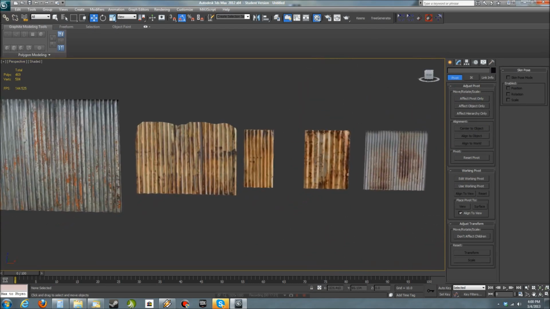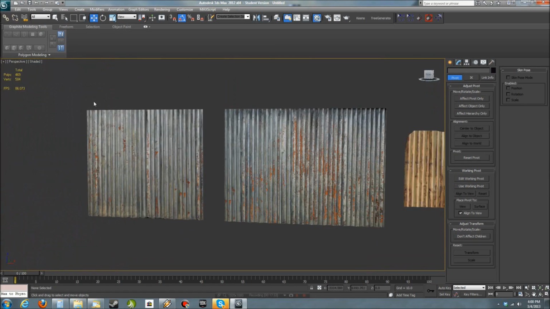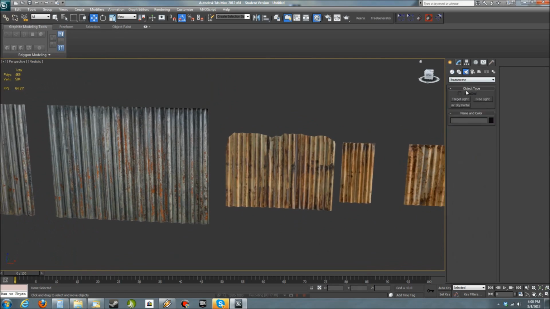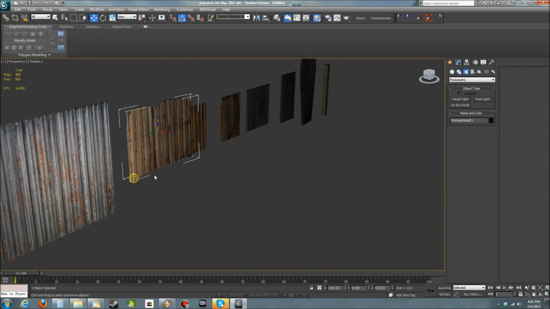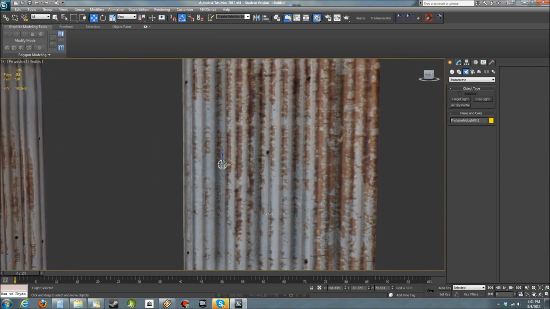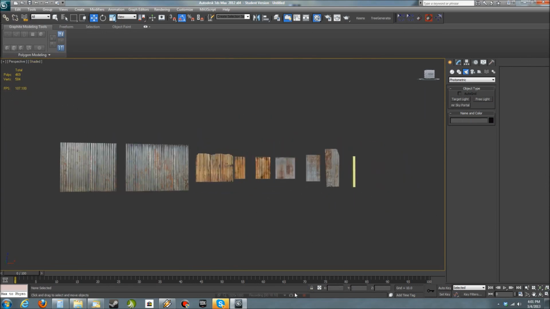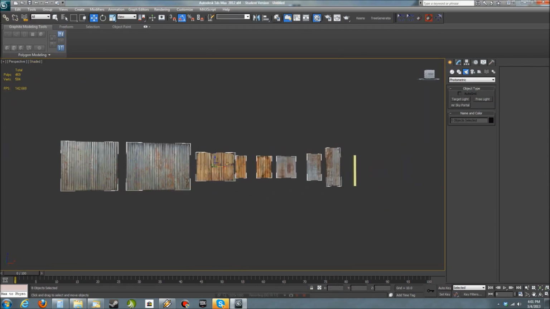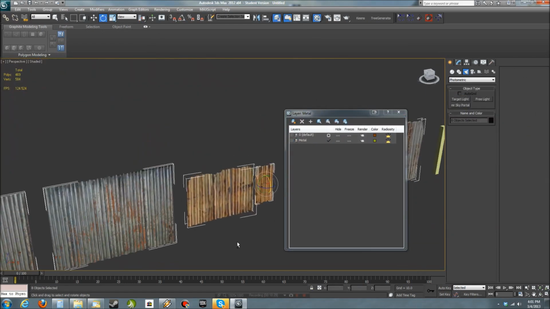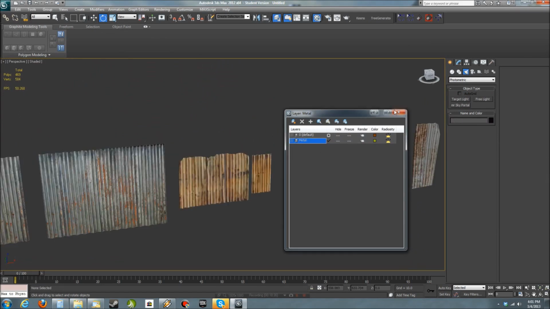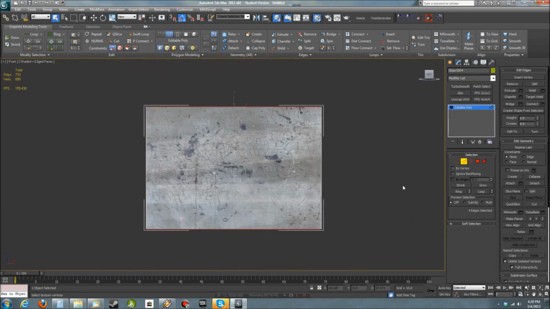Alright, so just an overview, real quickly, probably about 17 minutes it looks like. And you have a good set there. Just put a light in there to get an idea of how the shadows are going to look. See if I need to add any more depth to it or not. Alright, going to group them all together now just for easy navigation around my scene. Going to do the same thing with the wood.